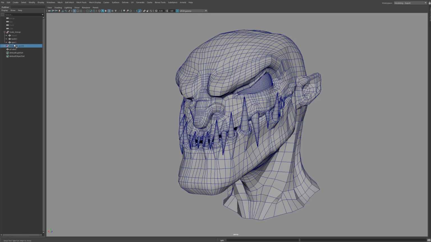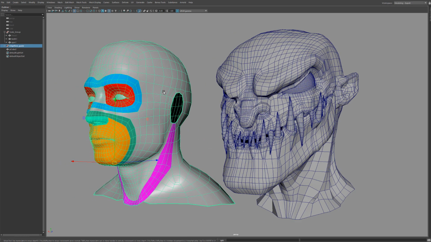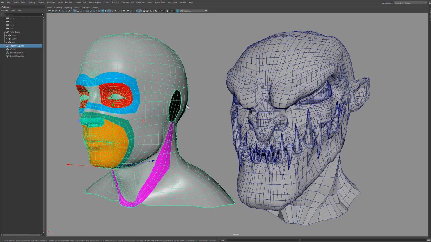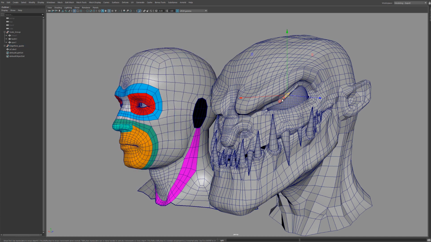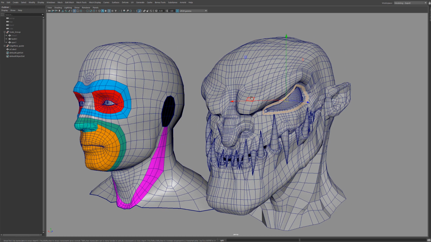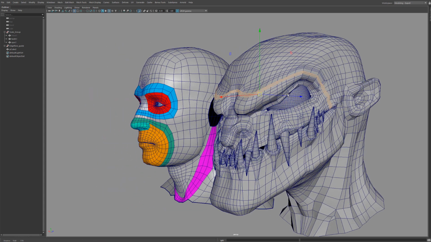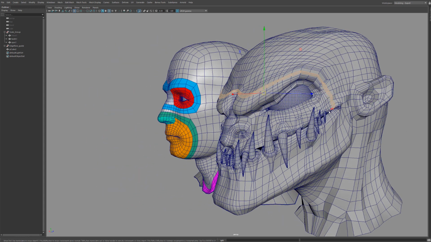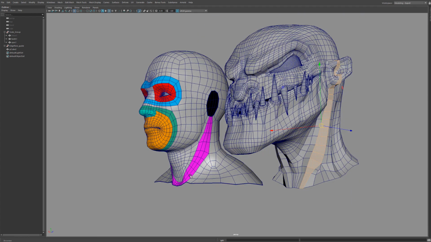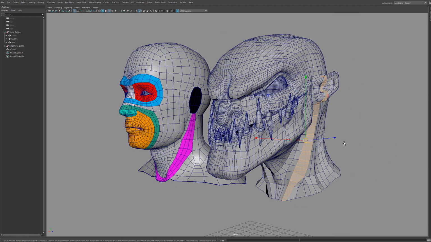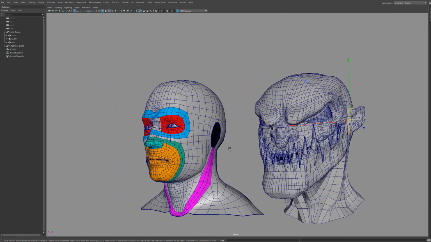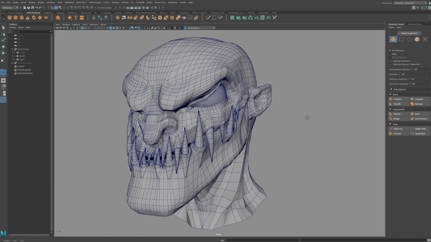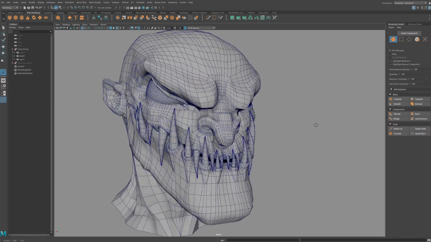If I bring back the edge flow guide that I brought up in the beginning, we'll see a lot of similarities here, even though these are very different proportions. We have the same radial loops for the eye, similar loops for the brow. We just had to make some adjustments here. Similar setup for the neck muscles here. And then we also have that same radial sectioning off the ears as well, right? So ladies and gentlemen, this is the final retopology of the model.